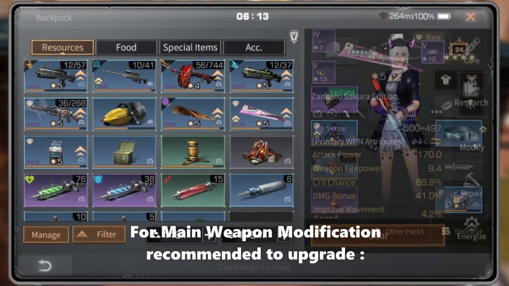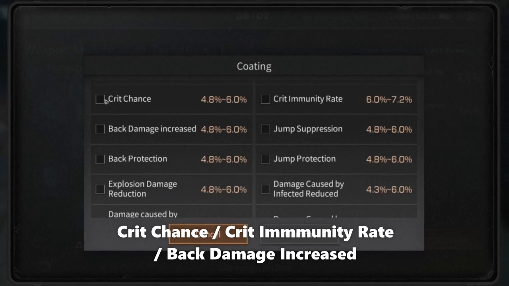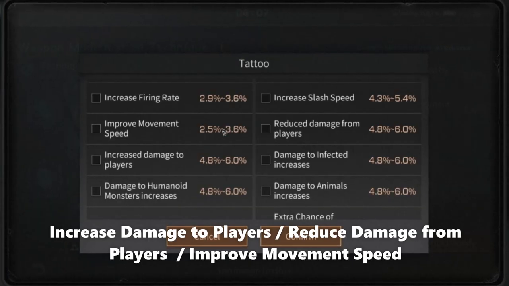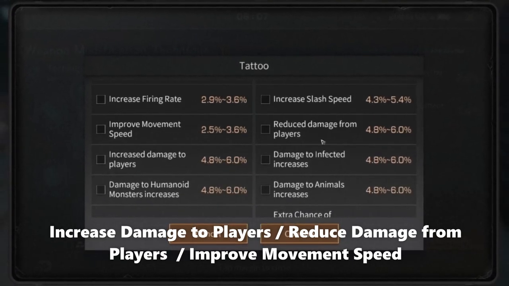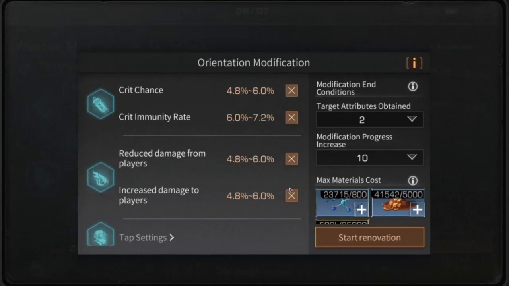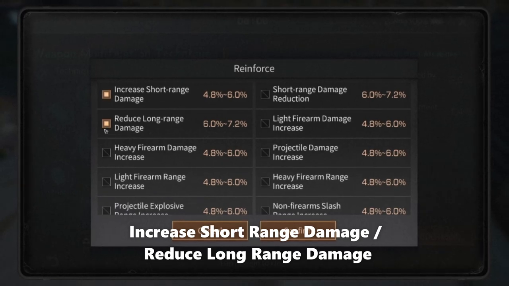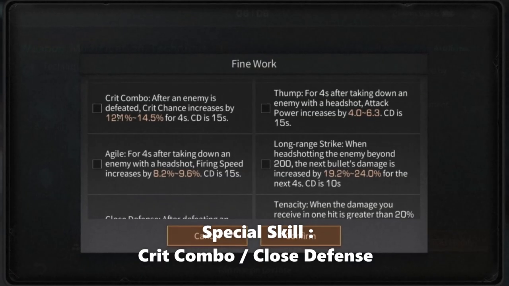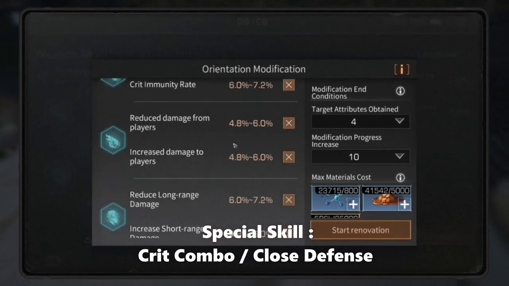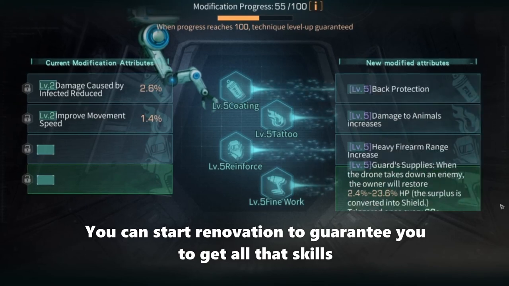For main weapon modification, recommended to upgrade crit chance or crit immunity rate or back damage increased. Increase damage to players or reduce damage from players or improve movement speed. Increase short range damage or reduce long range damage. Special skill: crit combo or close defense. You can start renovation to guarantee you to get all those skills.